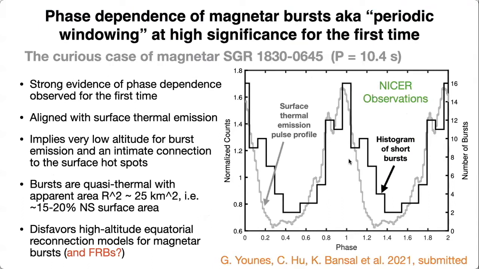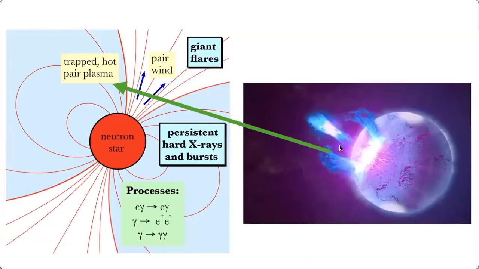Magnetar short bursts are continuous fireballs at very low altitude, as well known from spectroscopic studies. And more recently, we have shown periodic windowing or phase selection of Magnetar short bursts, shown on the right here, in SGR 1830. This implies a very low altitude for Magnetar short bursts and the putative trigger associated with FRBs. And so the cartoon picture is some sort of dislocation event or oscillation at very low altitudes near the Magnetar.